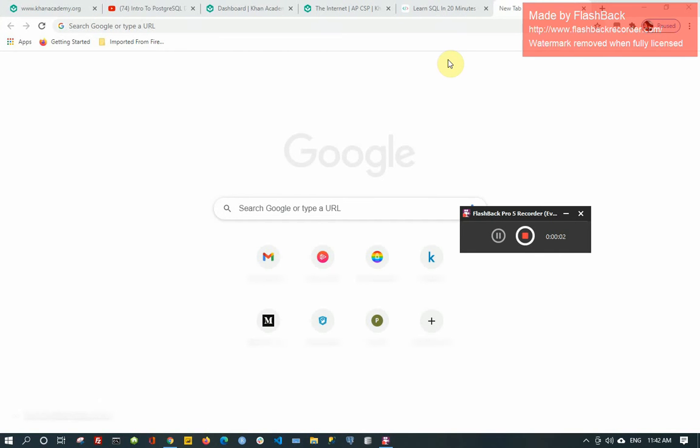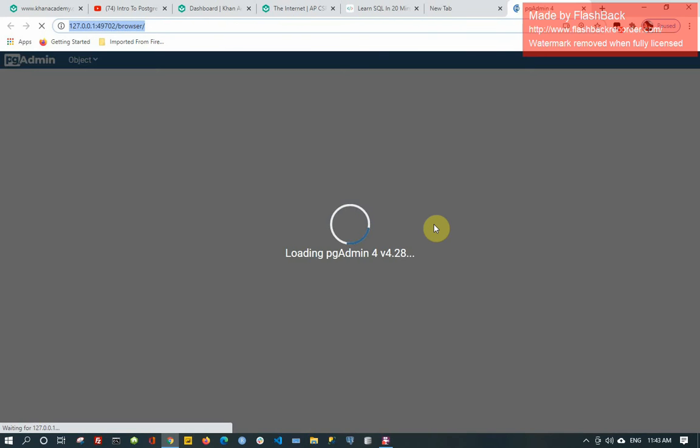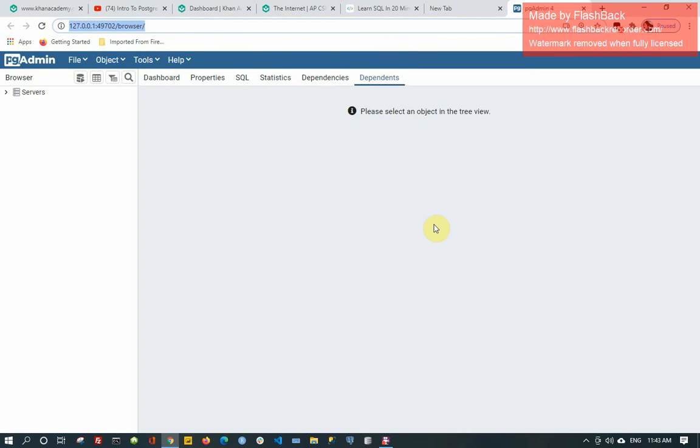Hi, welcome back. Now we're going to learn how to insert data into our table. So now I'm going to come into my Postgres, which is down here on my toolbar, click it. Then it's opening up in my browser. I've opened it before, but if this was the first time I was opening it today, it's going to ask me for a password, which I've already inserted from the beginning when I was setting it up.